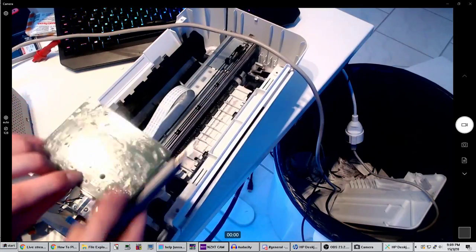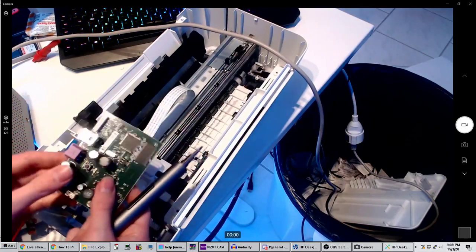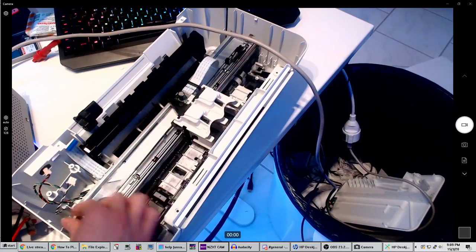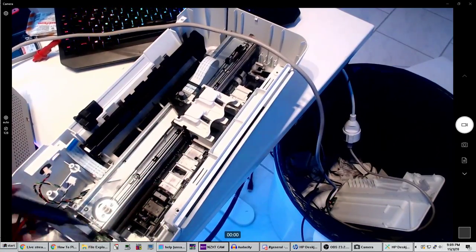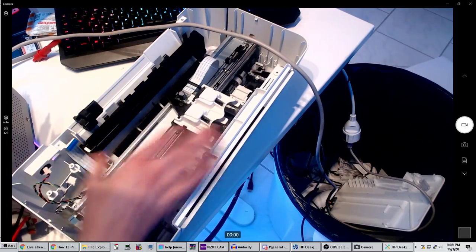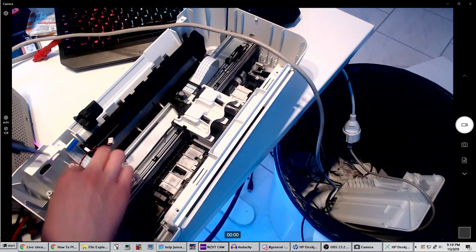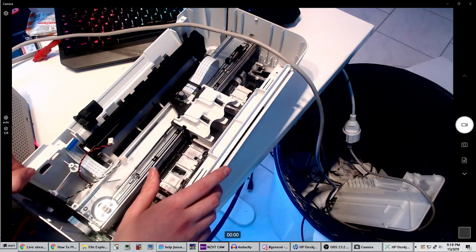What's the circuit board? Looks like that, nothing special. Nothing really worth it. Now, what is this little part right here? Don't know what that is. How can we just remove this middle part? Oh, look at that, there's even another big motor down there.